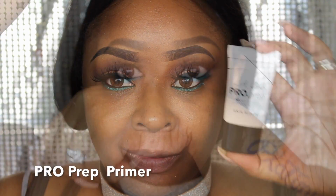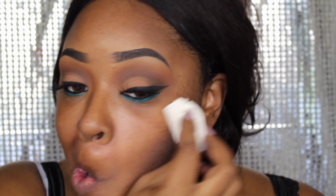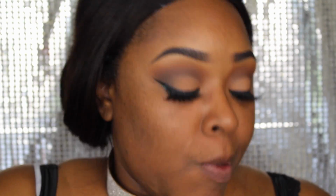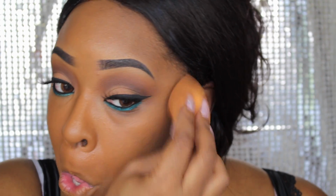So I'm going to take the Pro Prep Primer, and let's prime our face with that. So if you've watched me for a minute, you see that I've used the BB cream and the foundation in two separate one brand tutorials. So I'm just going to take the BB cream in deep. I like to build this. I put a little bit on with a disposable sponge, and then I go in with my beauty blender and pack it on so it will look seamless. So that's what I'm doing right now with the disposable. And then I'm going to come back with my beauty blender when I'm almost done.